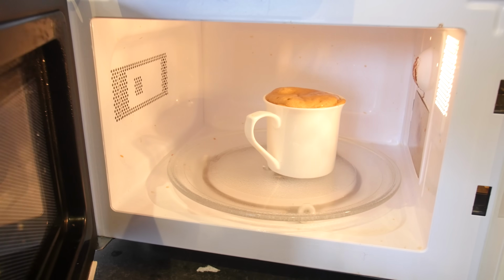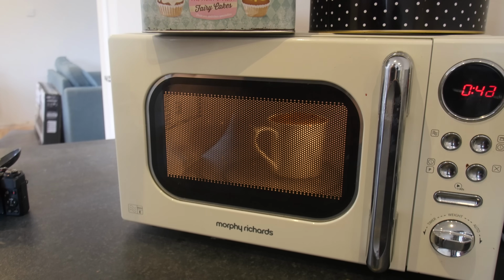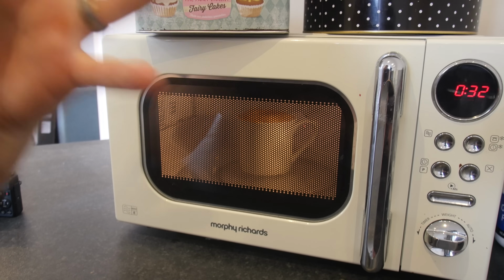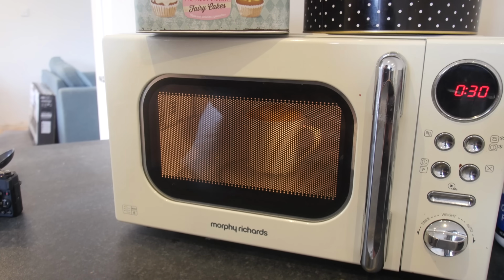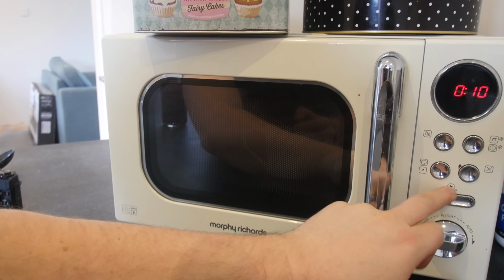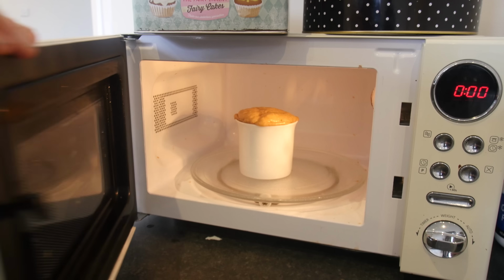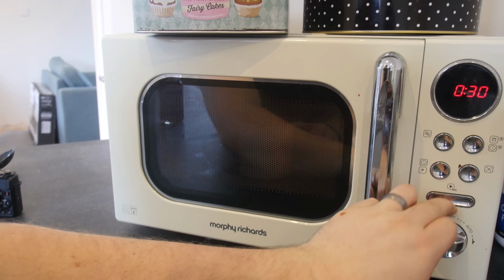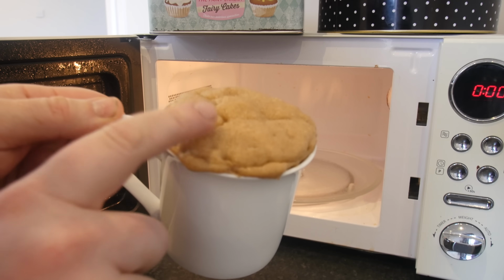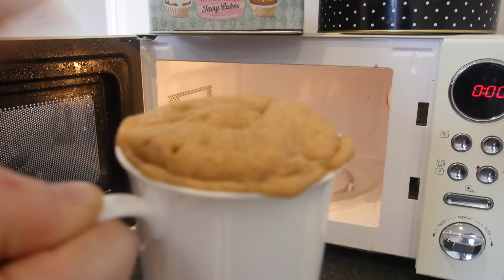All right, all right. I feel like we've got a little bit more control. Oh, that is nearly there. That is good. All I'm looking for is that top to be nice and firm, not wet like it was before. This is teasing me. It's going to need a full 90, I think. Maybe a little extra. Just a little longer. Oh, yes. You probably can't hear that, but it's very hollow now, so I know it's cooked through.